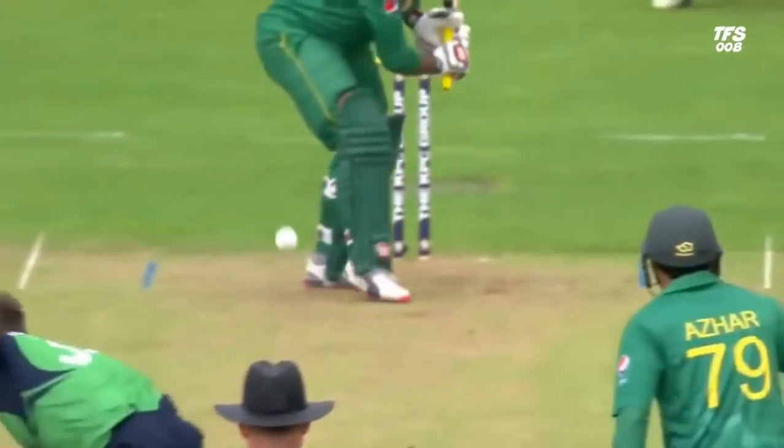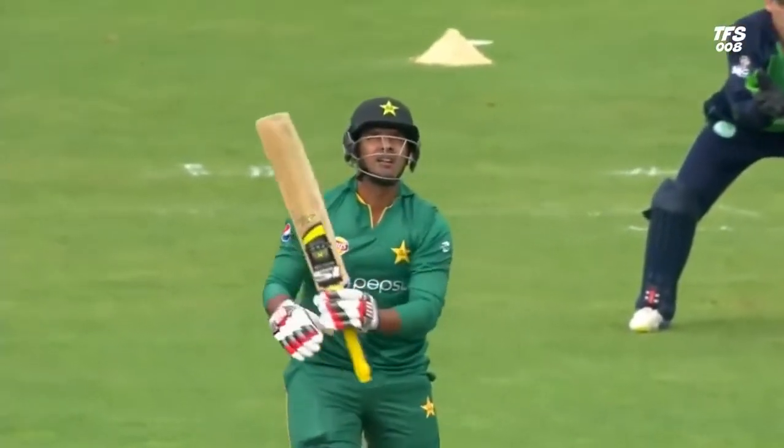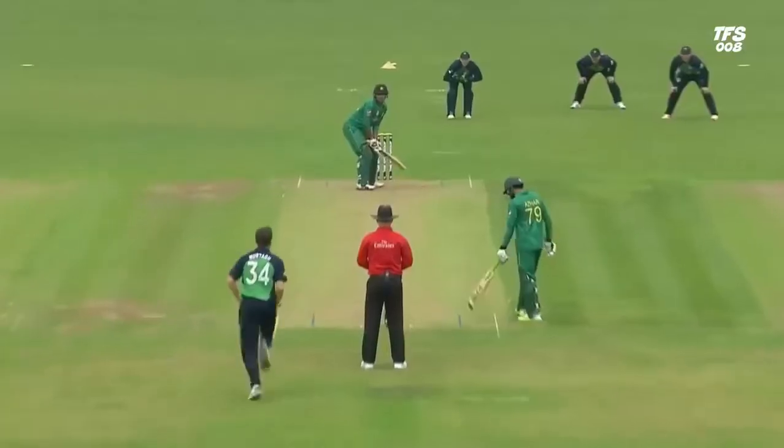As you can see, he doesn't pick his bat up too highly, but he's just held his shape, full face of the bat, and he's just deposited that straight over long off for six, and a great start, much to the satisfaction of his colleagues in the pavilion.